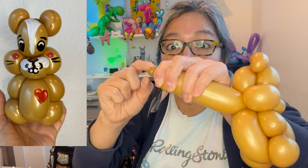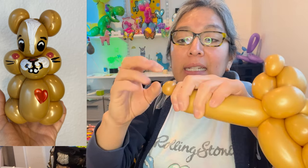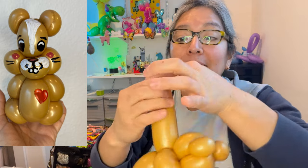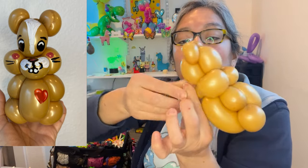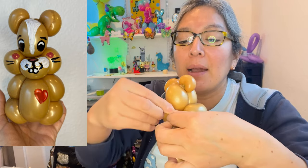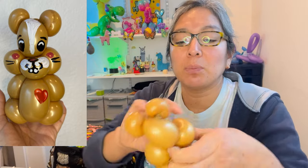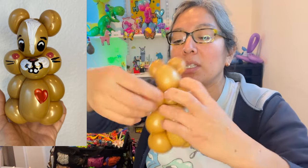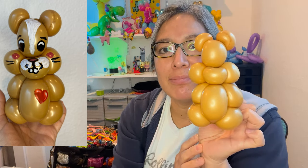If you don't know how to finish the end: make a bubble at the end, pop it — it's easier if you make a bubble first and pop it with your nails. Lose the air slowly. You can leave a little bubble, tie it, and then all these little tips help you wrap it around and secure things. Pull fast and it automatically makes a pinch twist while securing everything.